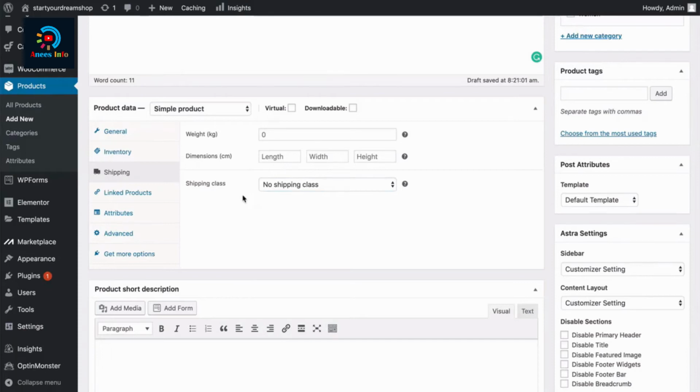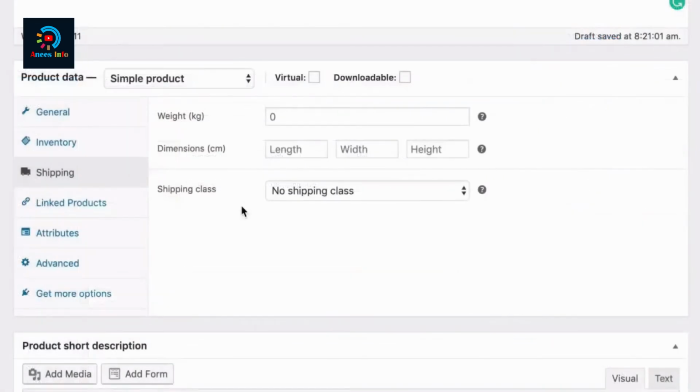So let's say for this poster, obviously it's not going to be as much as a surfboard. So then based on what someone wants to buy, the postage will change in the checkout. So it's pretty clever. It works really well, and it isn't complicated, but I will show you how to do it. You just need to learn how to do it, and then once you've done it once or twice, you'll get the hang of it, no problem. But we'll be doing that in a moment. I'll show you all about that soon.